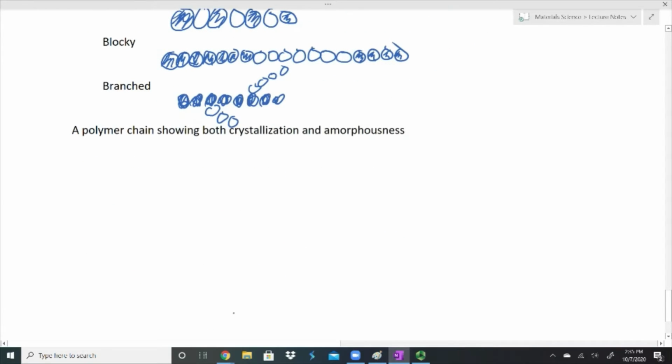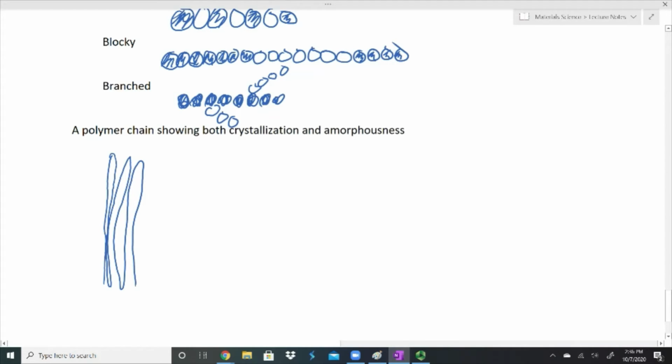Last thing that I wanted to show real quick is how a polymer chain crystallizes and how it's amorphous. If I just even have one polymer chain and it's really, really long, it can fold in on itself. And I'm going to draw this in 2 dimensions, but remember, it lives in a 3-dimensional world. So if it were to crystallize, I could have these match up, and it might even fold up on itself. And these are really close together, and they will crystallize. Now remember that the way that it's attracted here are van der Waals forces, but they are stacking together. It bends up in on itself.